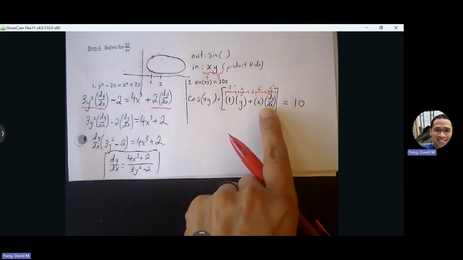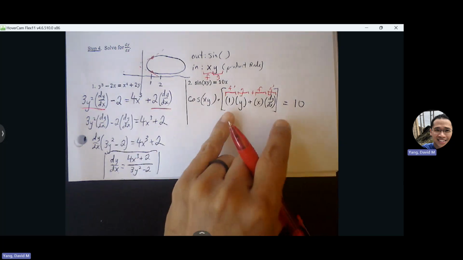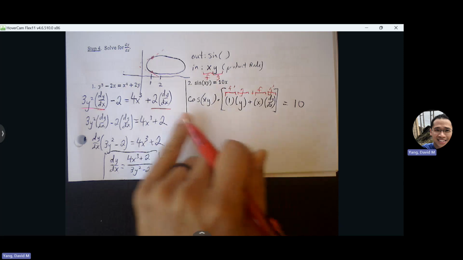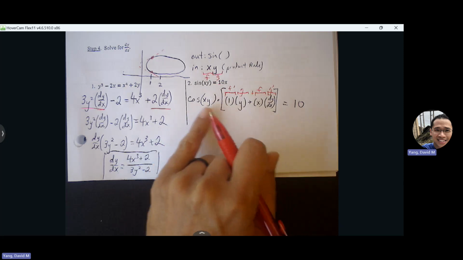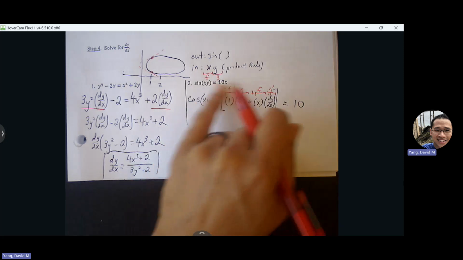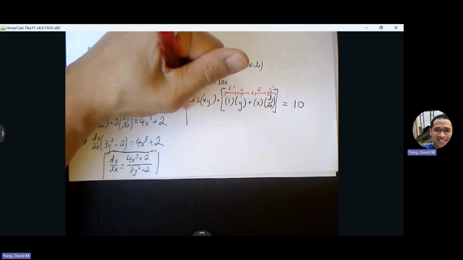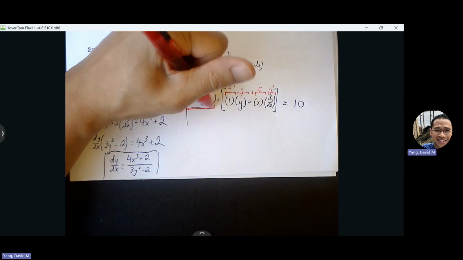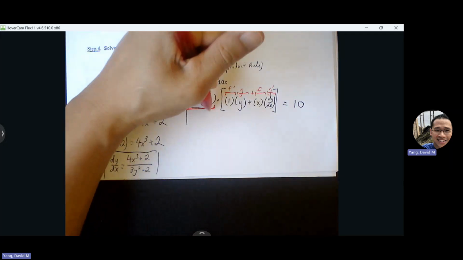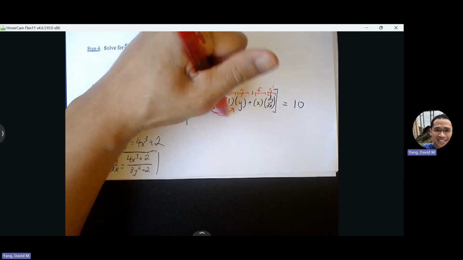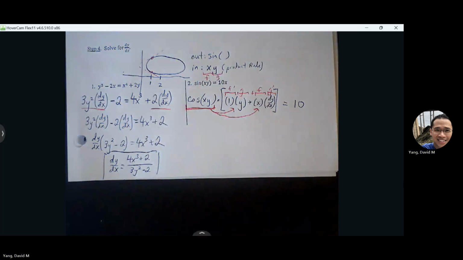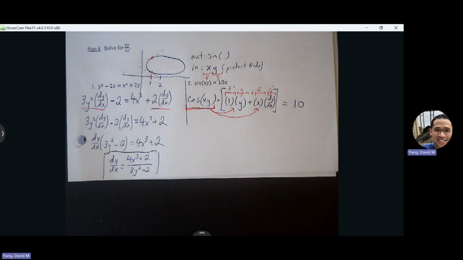We would like to get that dy dx by itself, but right now it's stuck inside this bracket with the cosine xy out in front. So the way I can release it is I'm going to distribute this through. So this whole thing, this is one entity here. Okay, so I got to take this and I got to distribute it through. I'm going to create 2 terms. And then once it's nicely separated, I can start moving things around and try to get that dy dx term by itself.